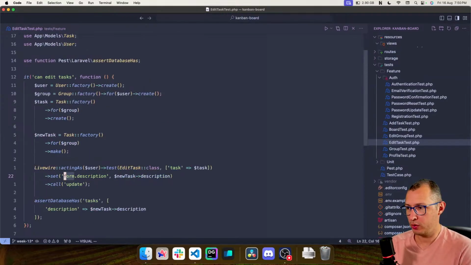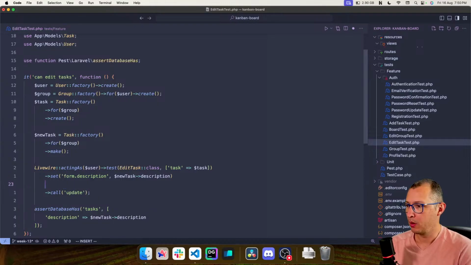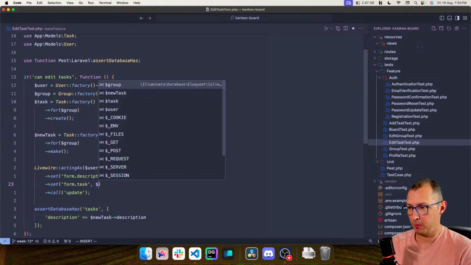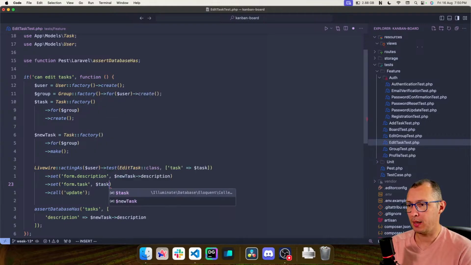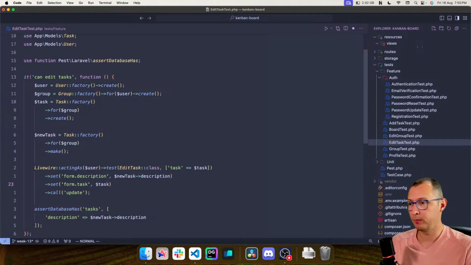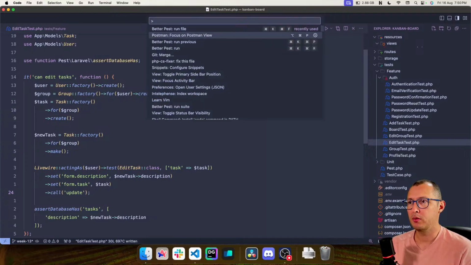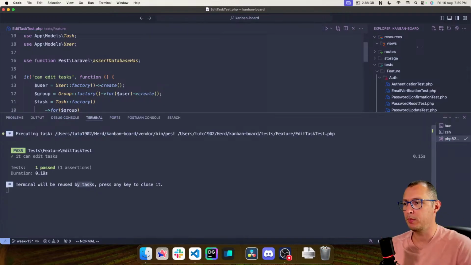We could also just call set form task and simply pass the task that we are working with. Then the update is going to work with the description, which is from the new task, and everything should work as expected. So let's do it that way. It's the simplest, quickest way, and it works. Let's run the file again. Should work, and it does. Perfect.